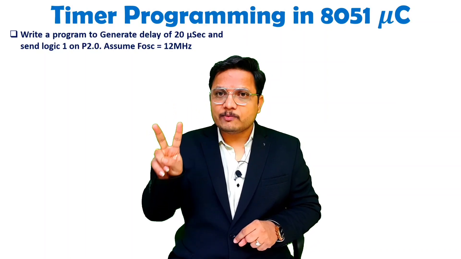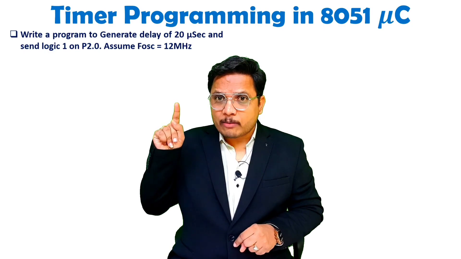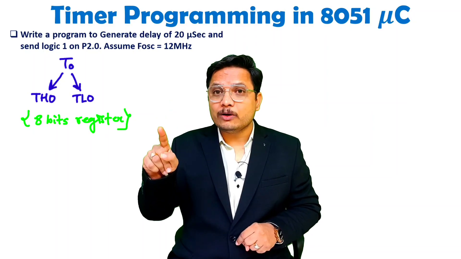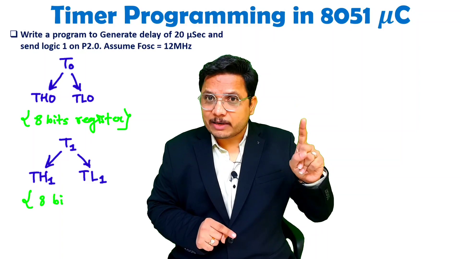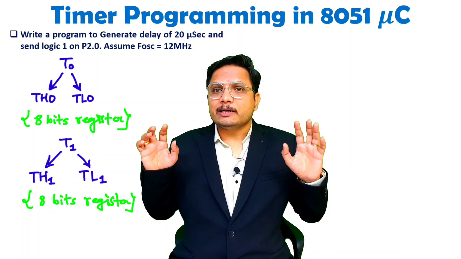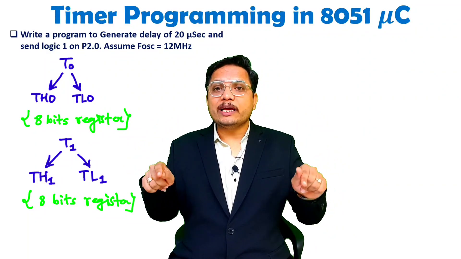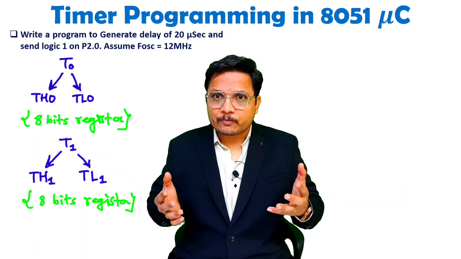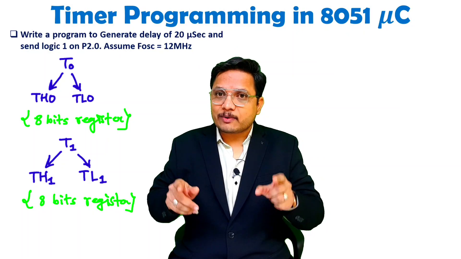First of all, you should know there are two timers with Microcontroller 8051: T0 and T1. T0 is 16 bits, further divided into TH0 and TL0. Similarly, T1 is also 16 bits, divided into TH1 and TL1. You choose which timer you want to use. Inside these, we load the value of count, and you need to identify how much count to load based on your problem. That is why these registers are essential.